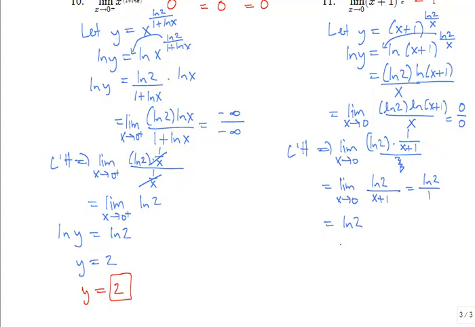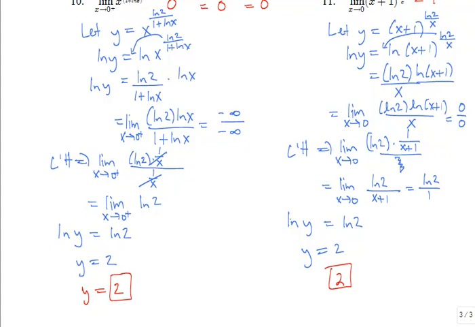So just like in the last example, this ln of 2 isn't what y is, it's what ln of y is, and therefore the only way these two ln's can be equal is if their stuff is equal. So that forces y to be 2, so our limit is just 2. Okay? So L'Hopital's Rule, it's a really quick, clever way to solve limits that are in indeterminate forms.